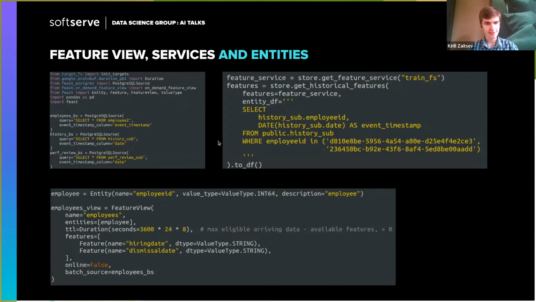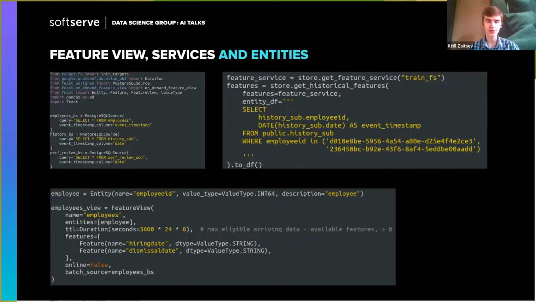I suggest taking a look at several pieces of Python code, which is our feature store solution. So it's that simple. Let's look at the top left picture, and here we just define what the data source is. So our feature store actually doesn't have materialized features.